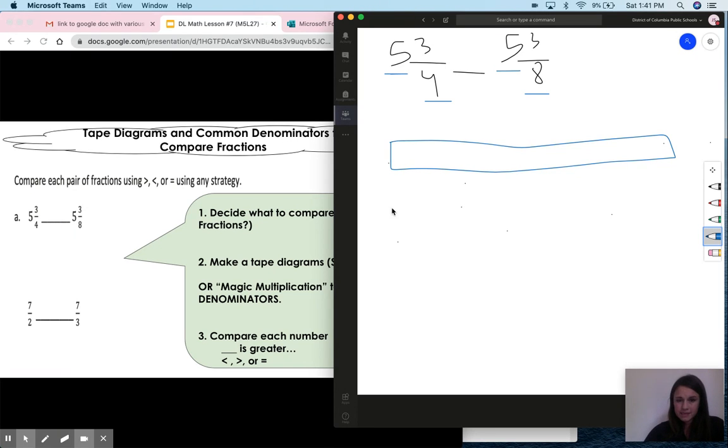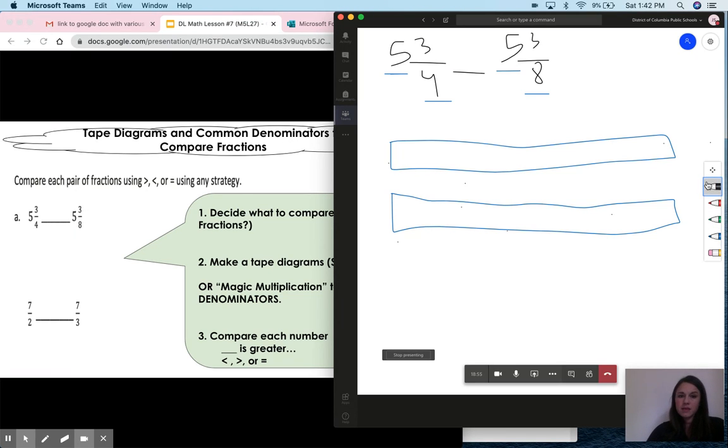Now remember, my next tape diagram should be the same size. There we go. Not longer, not shorter. They're not perfect, of course, especially on this whiteboard, but close. Now the first one I'm going to make into fourths. Cut it in half. Split them in half again. Do I have fourths now? Count them with me. 1/4, 2/4, 3/4, 4/4. Yes.